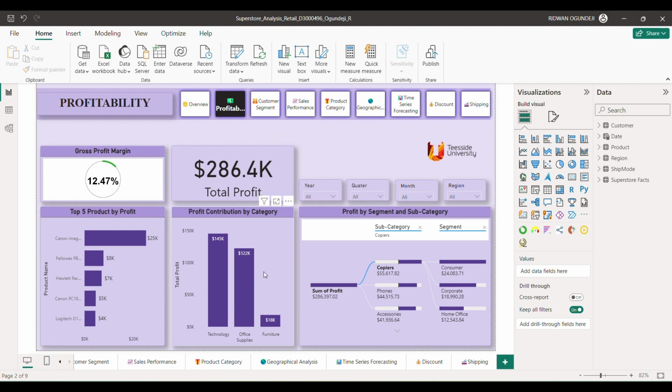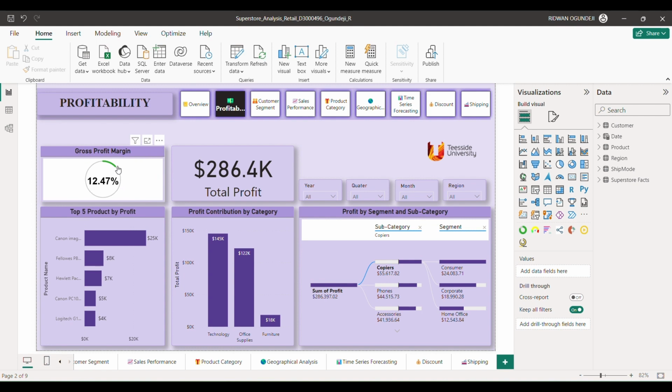And another thing we should do is make sure we use Microsoft certified custom visuals. I will show you an example of an uncertified custom visual.